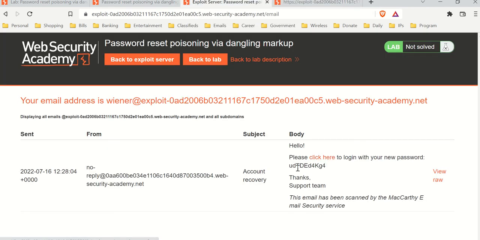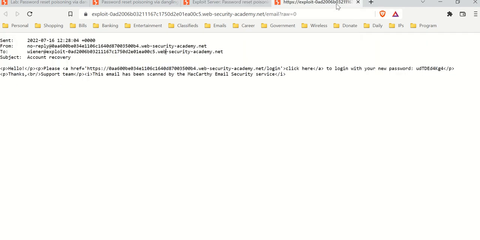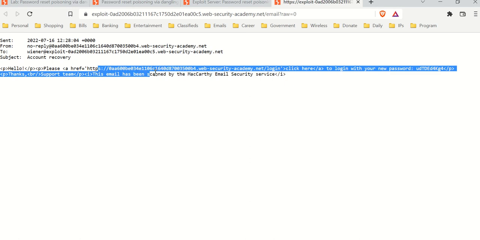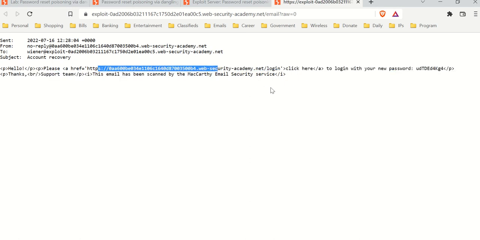It just sends you the new password, right? But if you look at the raw view, here's just the HTML markup, and this is the page, and it actually gives you a new password right here. So if I go to Carlos as my login and put this password in, it'll log me in.